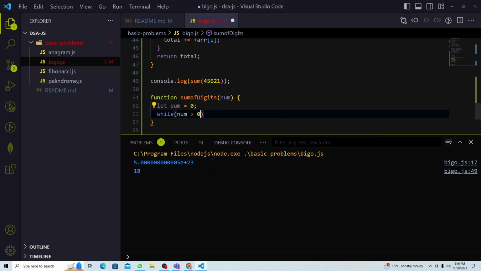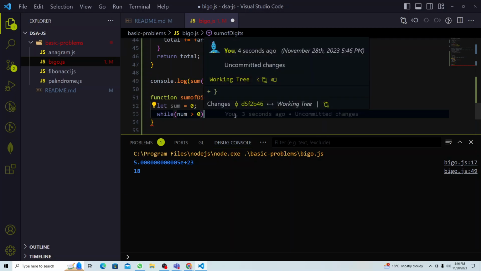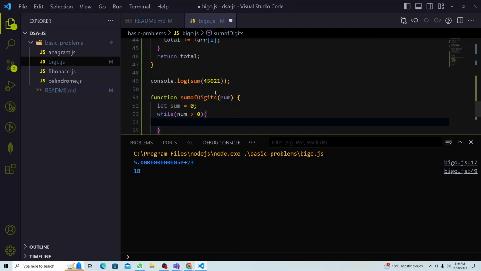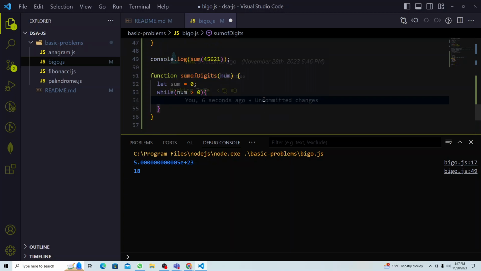See, when you don't know what will be the size of this, how to loop, how to make a for loop, then you can use a while loop, right? So as long as that number is greater than 0, do this operation. While means it will do the loop until this number is greater than 0. So when it goes below 0, this finishes, right? So now we have to do some operation here.